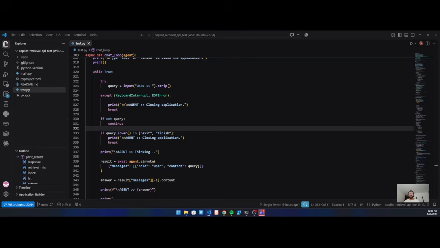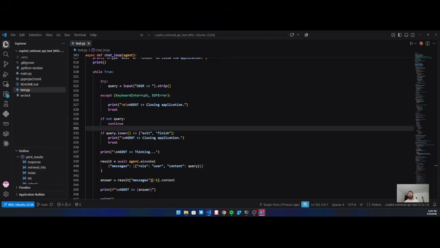And when the user is asking a question, the agent sends that query to the Copilot Retrieval API. And the Retrieval API searches the configured SharePoint content and returns relevant document extracts. Those extracts, together with their source URLs, are passed to the LLM. And finally, the LLM generates the response using the retrieved information as its grounding context. So the architecture separates four main responsibilities: identity, retrieval, orchestration, and generation.